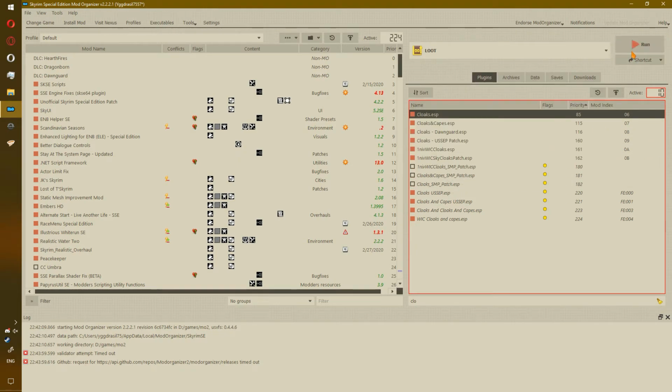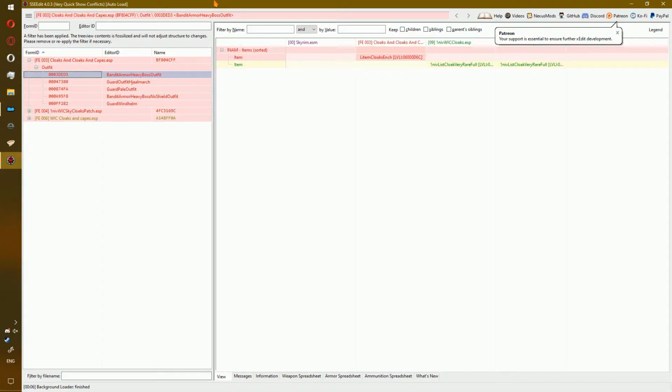Just to make sure that we're doing this in the right order, let's run LOOT. And so you're going to notice there's conflicts because we have the Cloaks here and Wick Cloaks there, and so on. And Wick Cloaks is going to win because we're going to add all the items from Cloaks and Capes to the Wick Cloaks level list version.